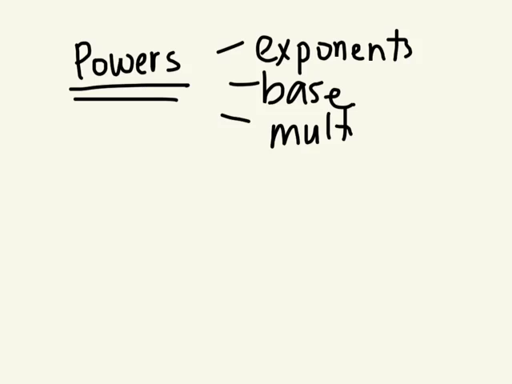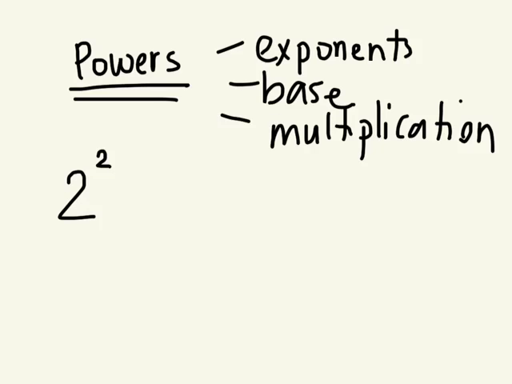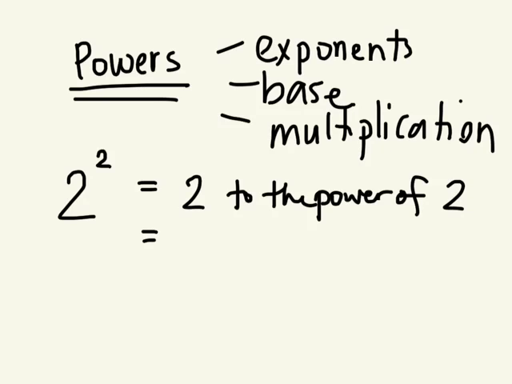Multiplication. Good. Can someone give me an example of a power? Yes. 2 to the power of 2. How else can you read that? We can read this as 2 to the power of 2, or we can read this as 2 times 2. Good. How else can you read this? 2 squared. Excellent. You guys are smart.